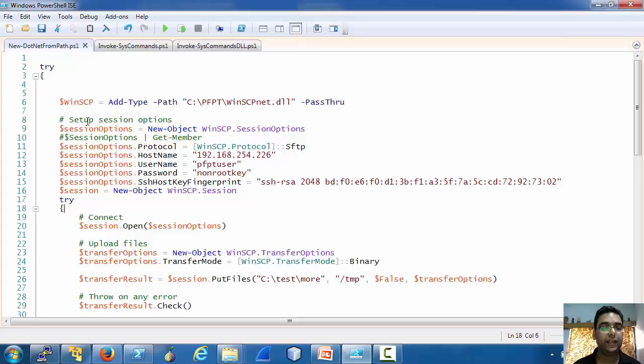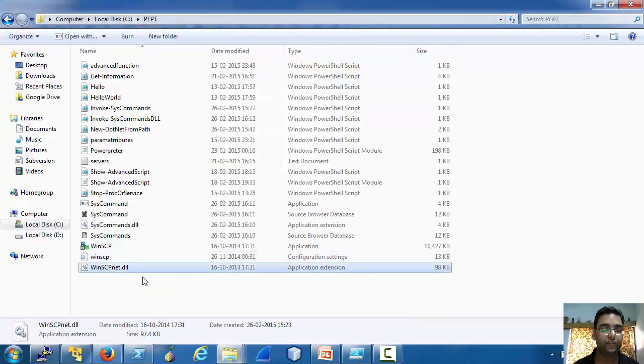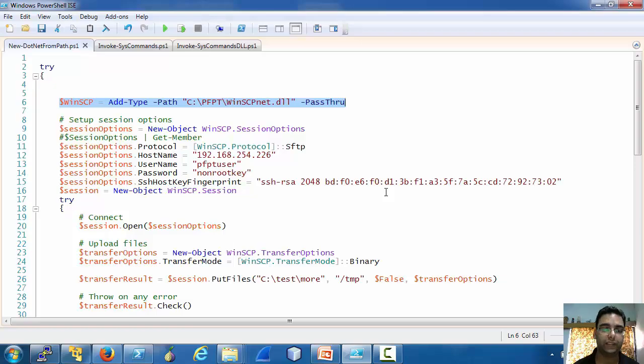So the simple thing is we are loading this type, which is WinSCP.net.dll, which also requires the WinSCP application to be in the same path or in the environment path.